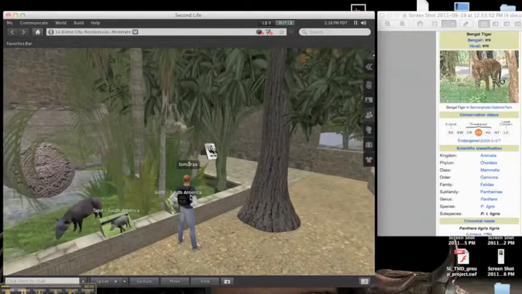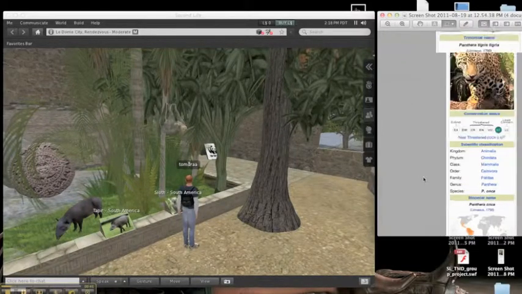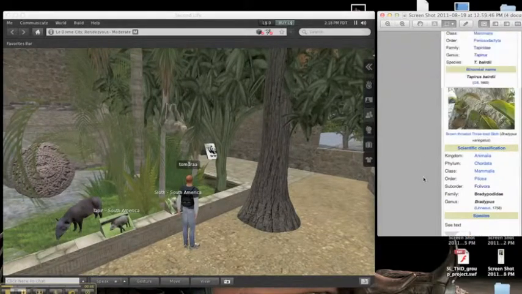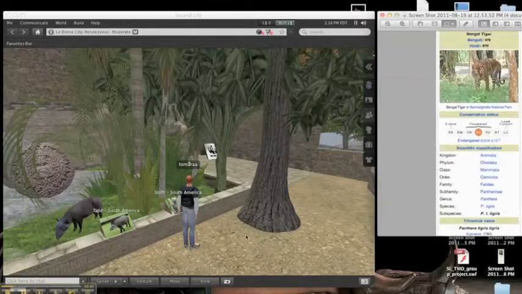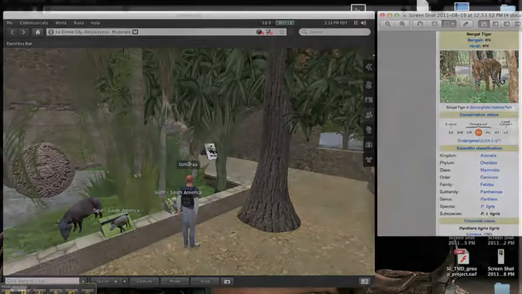I would use this to have students research the animal, as I did over here, and you can see the kingdom, phylum, class, order, family, genus, species. I can go through and look at the animals, and then you would come back, and then you would have to tell why these animals are grouped into these certain categories. So that's how I would use this in Second Life. Thanks. Here's Nesden. Thanks, Thomas.